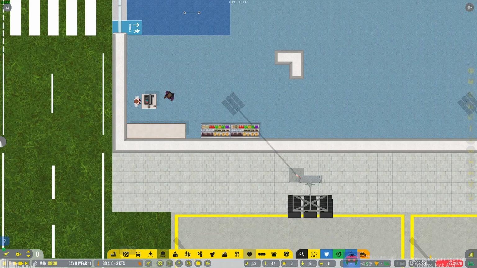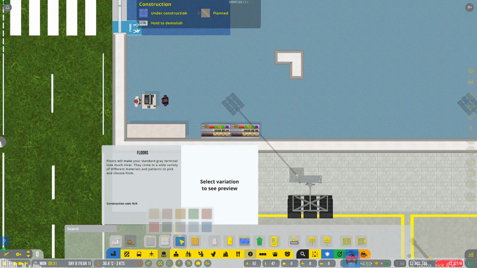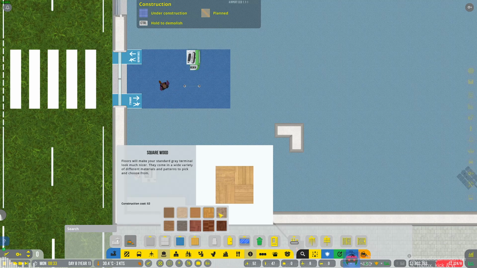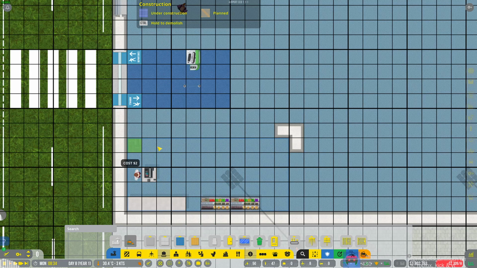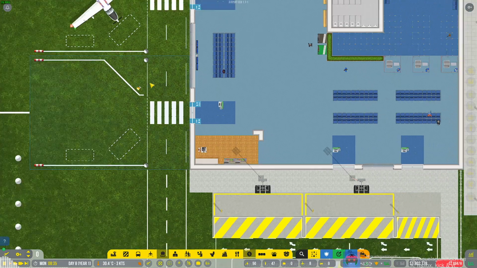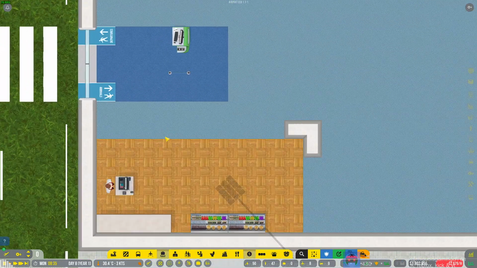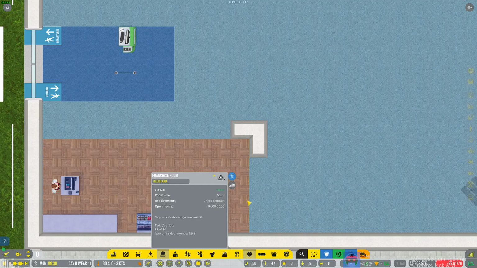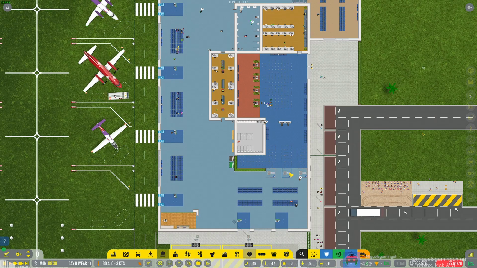We don't have carpet for this one. Just noticed that. True. You always put wood in the shops. There you go. And this one, it's actually proper. We put the stamps. Actually getting a lot harder.